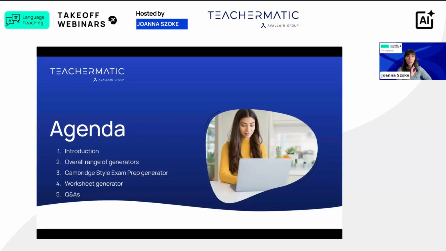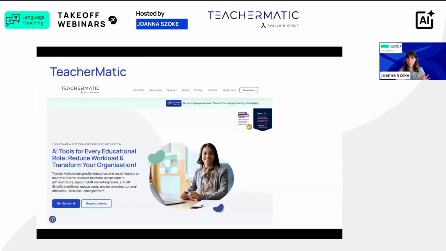So we're going to do a very, very quick introduction of TeacherMatic, the generators and what you can do with it. Then we're going to jump to the two generators that are on the agenda today, and then we'll address your questions. So a bit about TeacherMatic. It's an AI generator that can reduce your workload and help your organization.